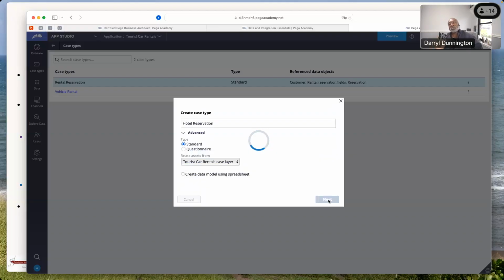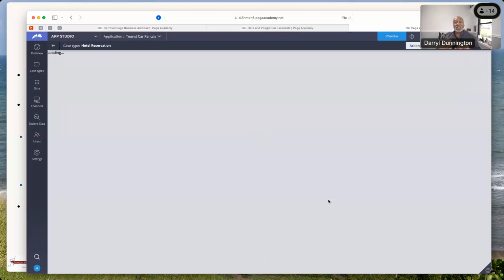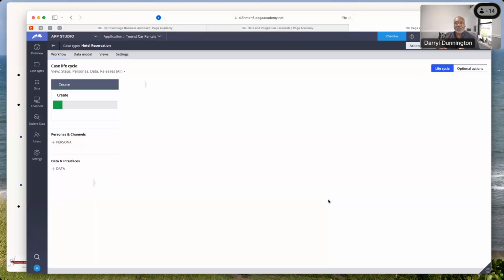From a technical perspective, I can go to the Dev Studio and I can see the class that's created for the implementation. And I can go further and say it's the work dash class, because I know in Pega, there's a naming pattern that I set up to make it a work dash class. And that's where all my case types are. So when you get ready to set up your system tomorrow and you identify your case type, that's how easy it is to create a case type.